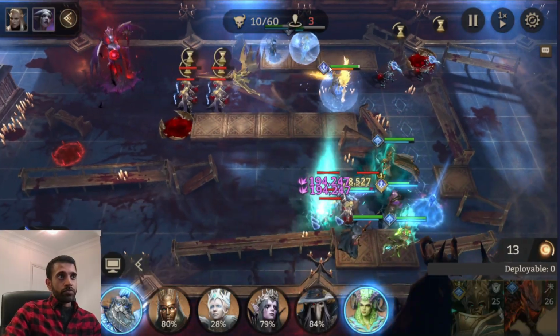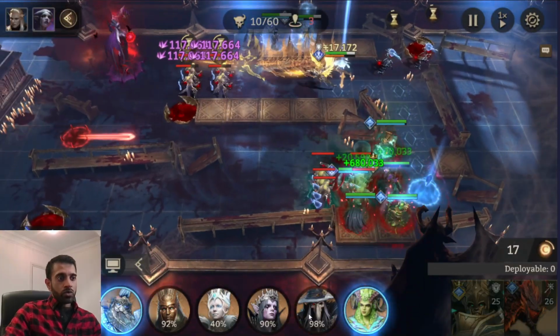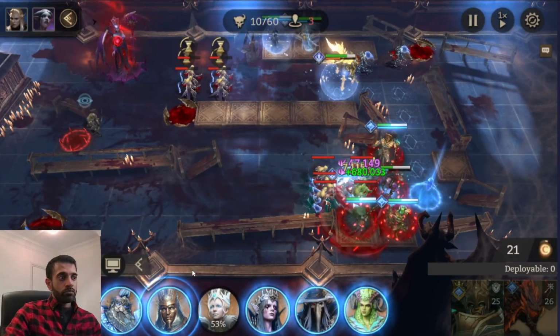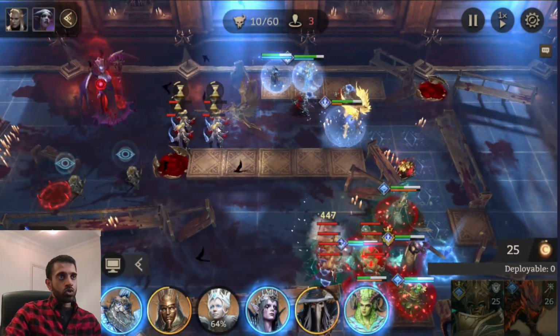So now Valk should be handling that fairly comfortably up here. You can ult with Haas again and wait for these two to both be ready. Pop, pop, done. All right, so now we'll watch up here.